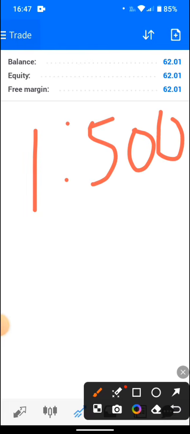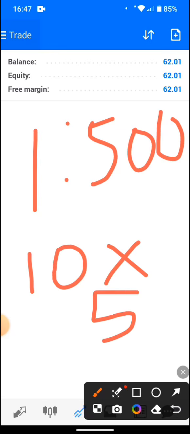This basically means whatever money you have, let's say you have $10 and you are using leverage of 500. You multiply 10 times 500. The money that you have times the leverage is what you just multiply, and it gives you this particular cash. I think this is about 5,000 or so. If my mathematics is wrong, I'm sorry.